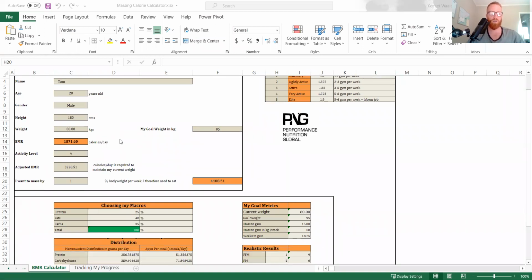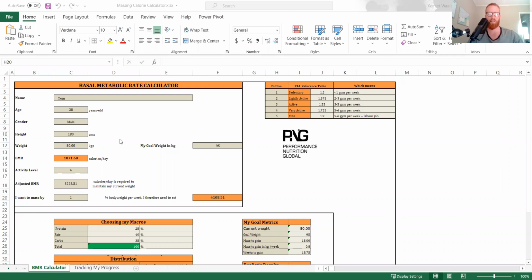It's a very straightforward thing to use, but you also have to be aware of a couple of different, I suppose, tidbits in here. Now, while you're using this, I make the assumption that you have looked at all the other content in the group. You have a basic understanding of BMR and energy expenditure. So let me walk you through all of this.